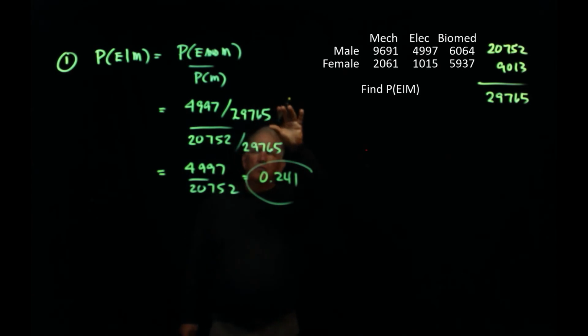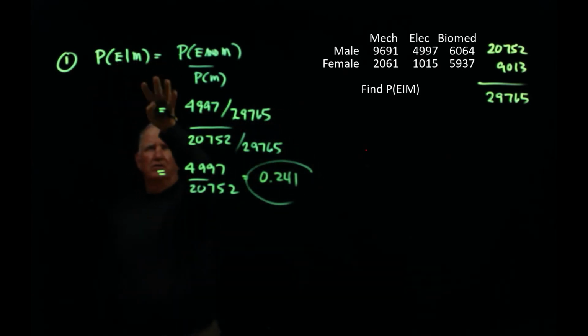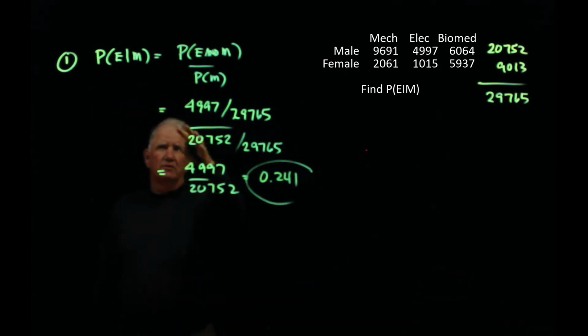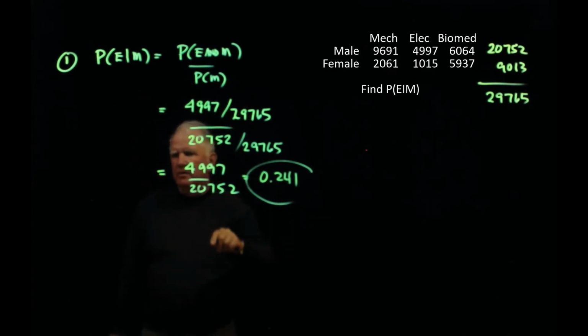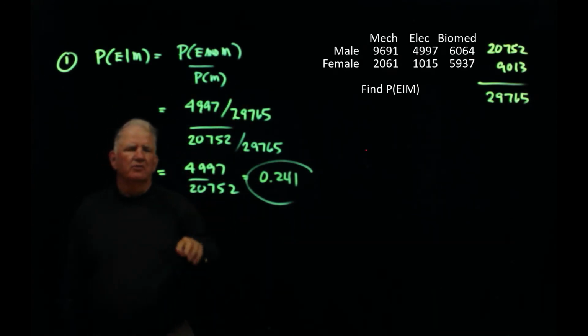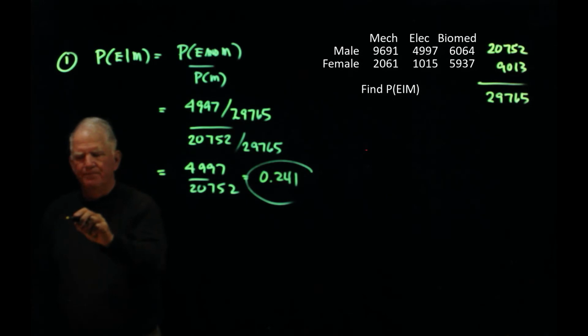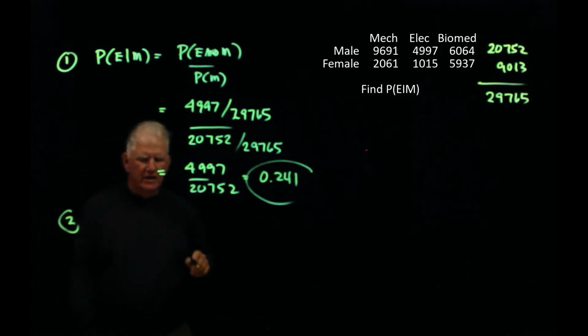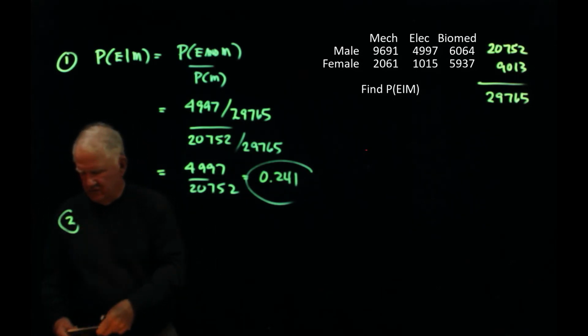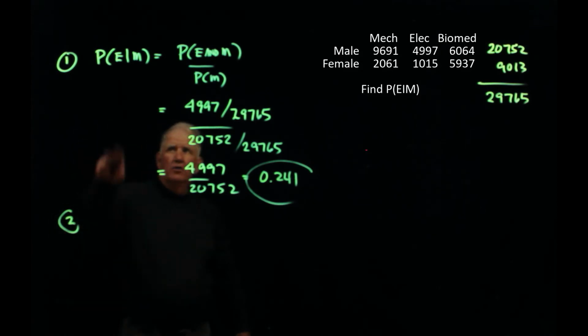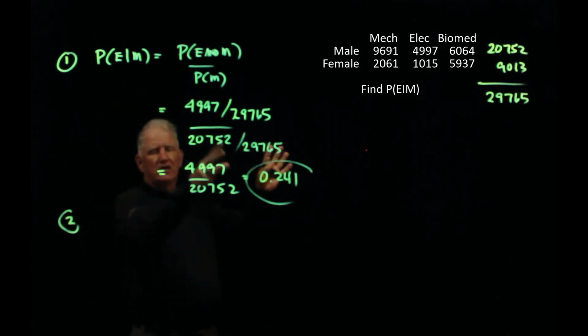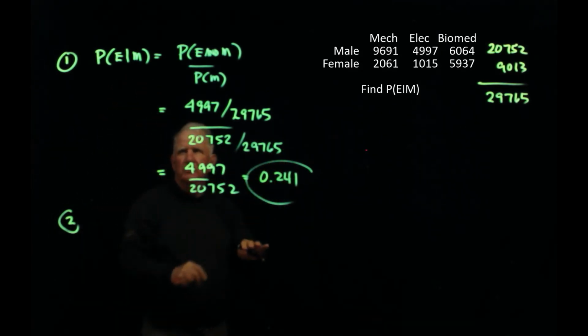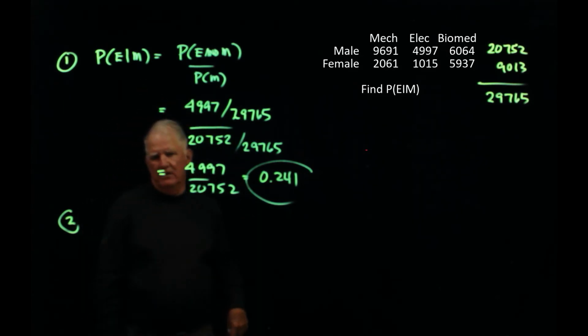Okay, so there was the approach going straight forward from the multiplicative rule down to our answer. There's another way to do this that has some real value. I would consider it sort of a shortcut. Remember, what this says is, thank you for your table. I don't want your table. I just want to look at the males.